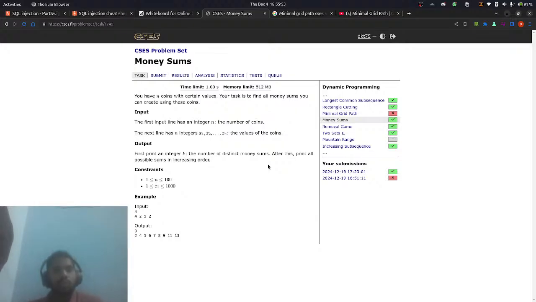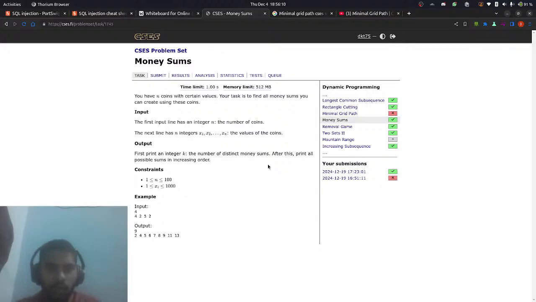Okay, what is it? You have n coins with certain values. The task is to find all money sums you can create using these coins. All money sums. 6, 5, 11, 12, 13.